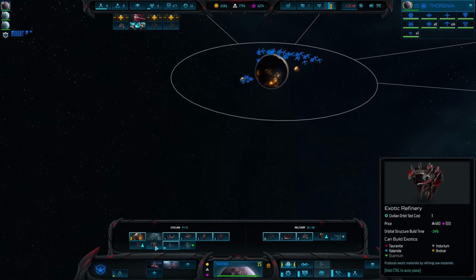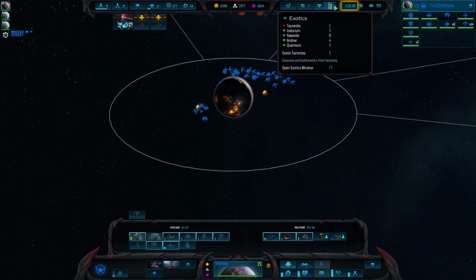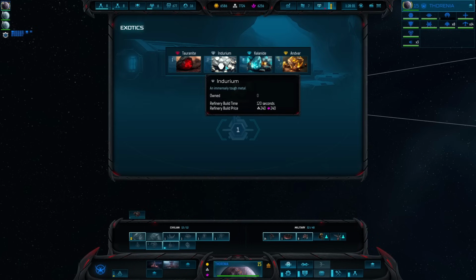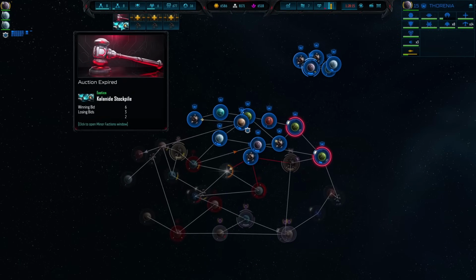One thing we also need to consider getting is some exotic factories or refineries. Can we fit a couple of those in the capital? Yes. Let's go ahead and build one of those, just so in a pinch, I'm able to start synthesizing some sort of exotic material. Otherwise, I might find that I'm not able to get a building that I really want.